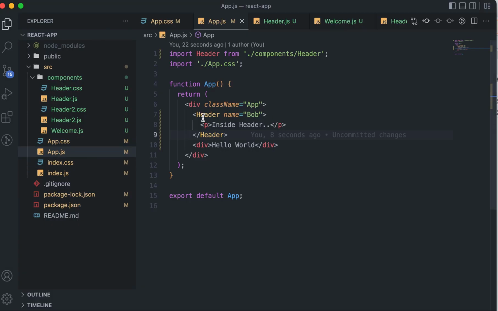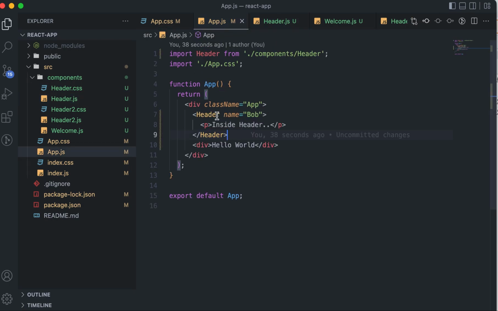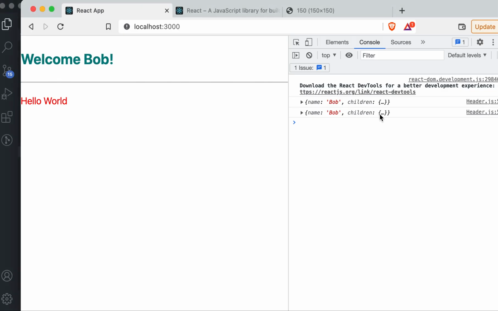Turns out that when you are inside this header, the props, which earlier we saw had only one key value pair, which was name Bob, now also has one more key value pair, which is children, and its value is some sort of object, actually, right?